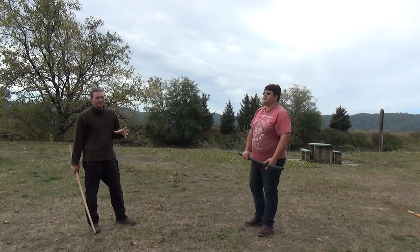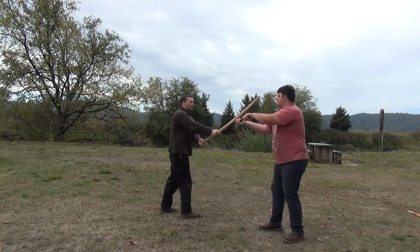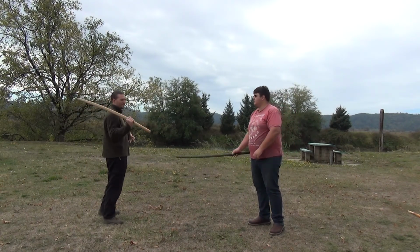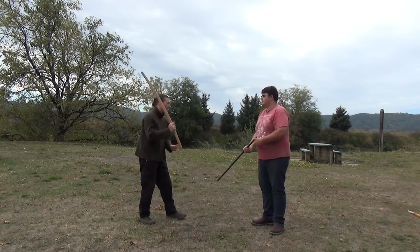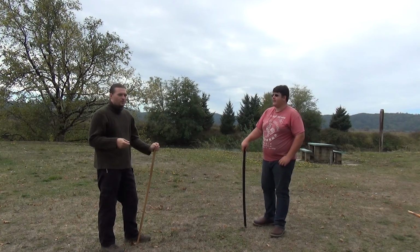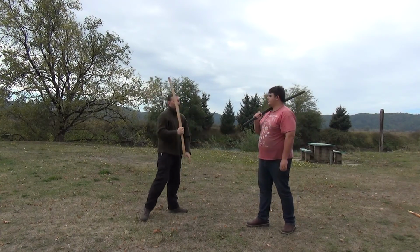There are, of course, other ways of dealing with this. If the person is fidgety, you can start to tease them and compel their motion, whether using seme or something akin to a feint. A big motion that drives their work to follow it. Remember in Kyoho, we don't believe in feints in the way that Western martial artists tend to think of them, which is to say an attack that isn't real.